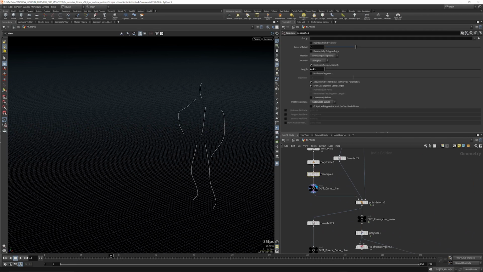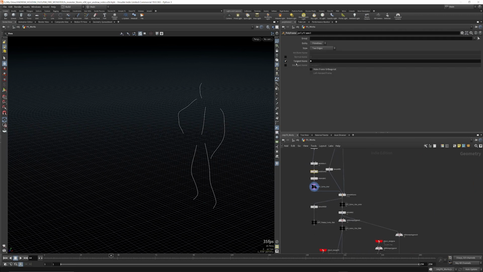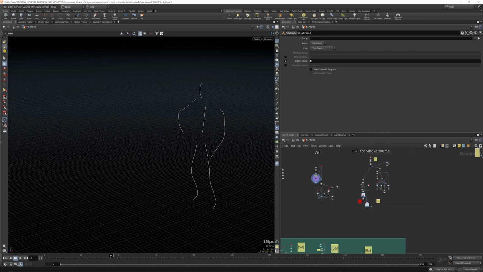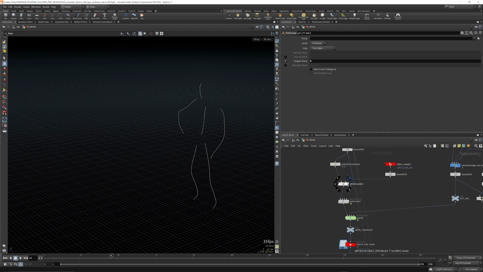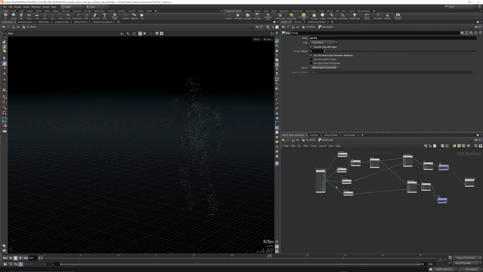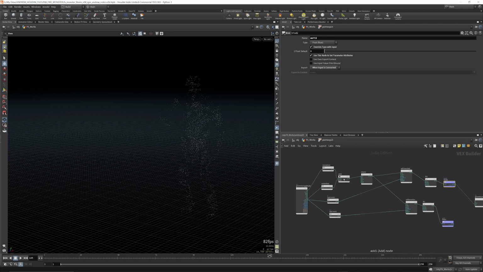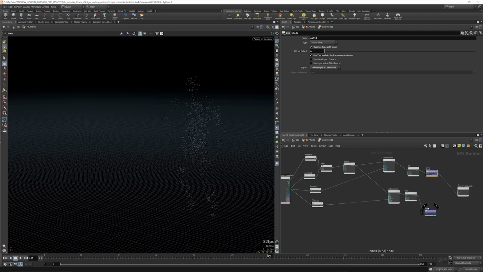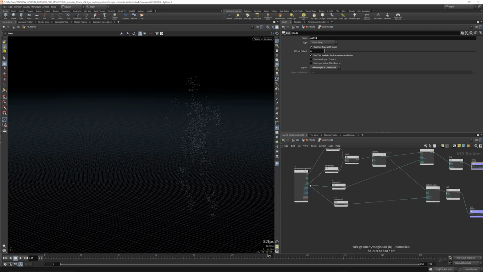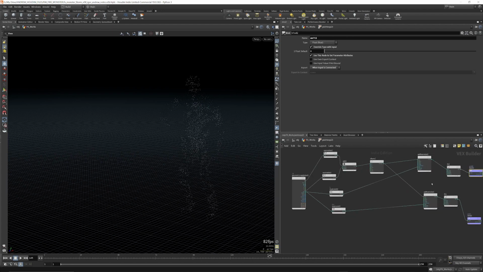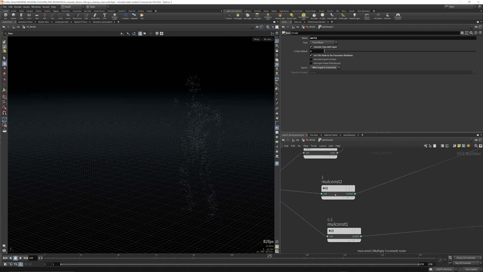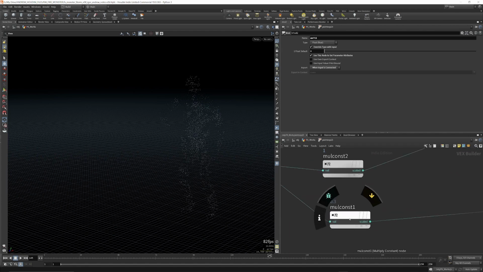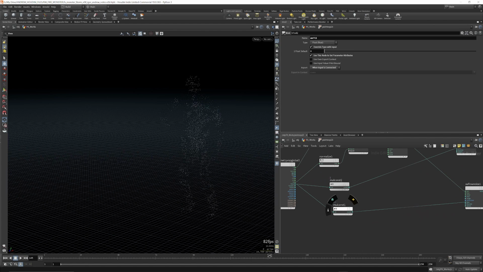and that N attribute is our tangent name. So we're transferring that onto here. And if we dive inside this point VOP, we're preparing two attributes, the emit and emit2. All we're doing is creating a noise onto these points so that some of them can be used and some of them can't. We've got two noises. One of them is at normal speed and one is multiplied down. So this is going to give us a slower flow speed of this noise morphing over our character.